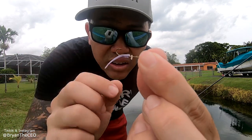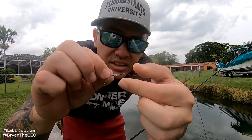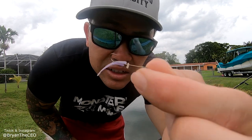Today, I am doing some micro fishing. I made my own little micro lure to catch some micro bass today, and I really hope you guys enjoy. I had a lot of fun doing it. So I ripped the tail off of a lure and just threw it on the hook like this. Hopefully you guys can see it. And we're gonna catch some baby fish.